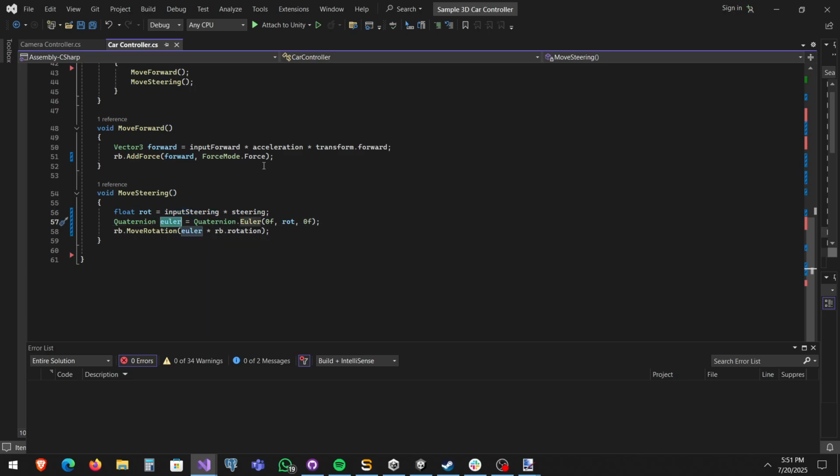Then we are defining a quaternion using the quaternion Euler angles, just so that we can define it in Unity itself. This is nothing else, we are defining the rotation values in Unity space using Euler angles, and not using x, y, z, and w, because the original values of a quaternion are x, y, z, and w, and not x, y, z. That's why. So here we are defining a Euler angle where we do nothing in zero, but we define this floating value in the y-axis, and we keep the z-axis unchanged as usual.